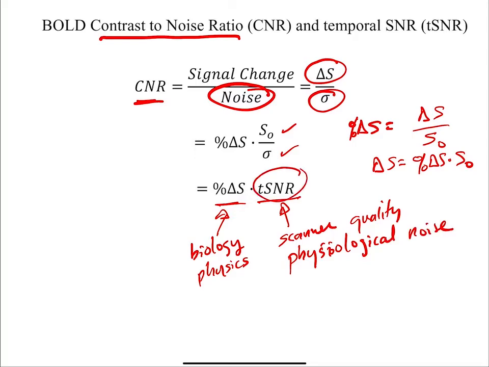So this is something we actually measure every morning at the center, because if this TSNR is not good, then your contrast noise ratio isn't going to be good, no matter how much percent change you have, right? So if your scanner is just inherently noisy, then it's going to be much harder for you to detect anything due to the brain. Or if your scan is really dominated by the person breathing a lot, then that's going to reduce your TSNR, so then it's going to make it harder for you to actually look at any percent change. Okay, so we'll revisit this later, but that's an introduction to why TSNR is so important.